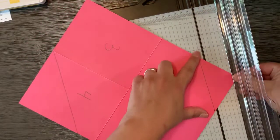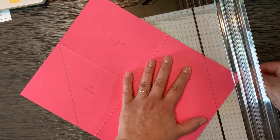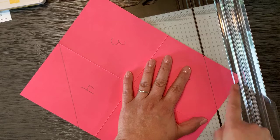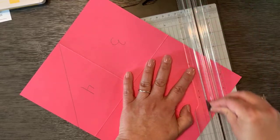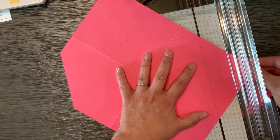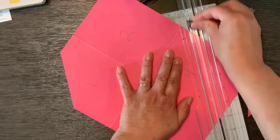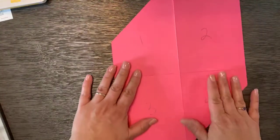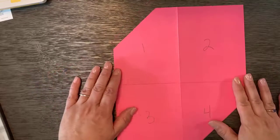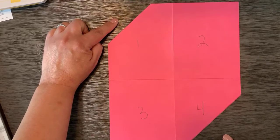After you make those marks, trim those corners off. It's really easy with the paper trimmer — you can just line up that pencil line with the groove in the paper cutter. So this was two and three-fourths inches from the corner, and then this one was four and one-fourth inch. I have this PDF already created and loaded onto my blog, which we'll post right after this video. So you'll be able to have easy directions with pictures. We've got our four quadrants and we've cut off the two corners.